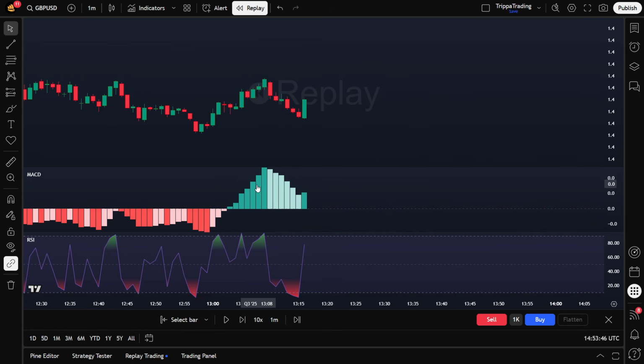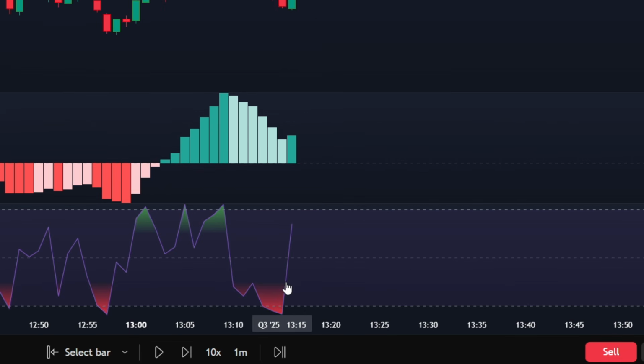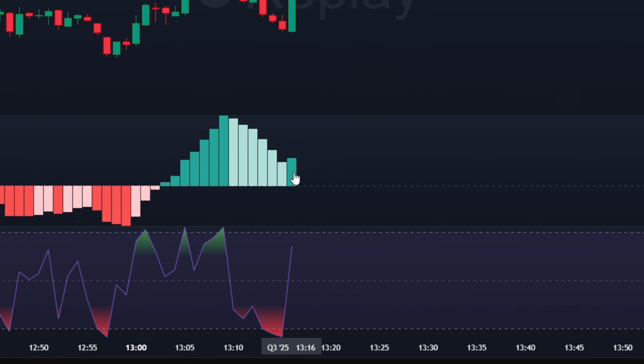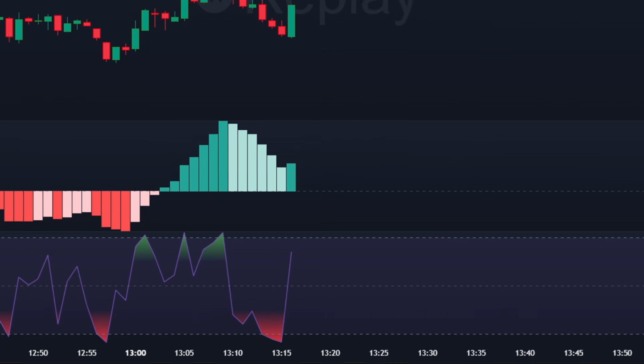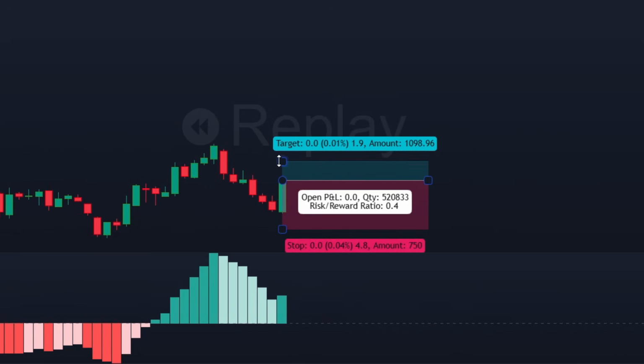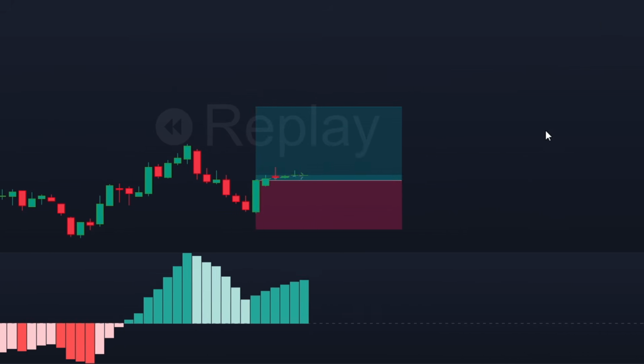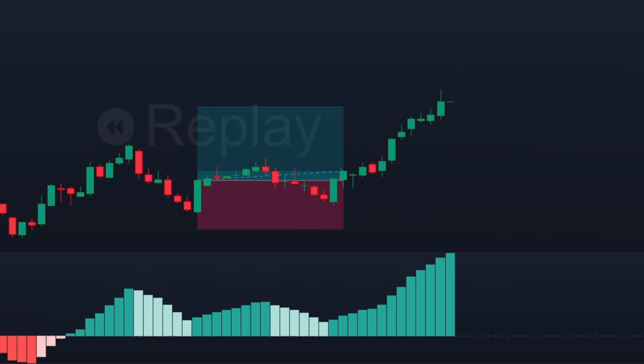When MACD is green, go down to RSI and wait for it to drop below 10. That means price is short-term oversold. But don't rush in yet. Wait for RSI to move back above 10. When that happens, check the MACD histogram bar. If it's dark green, that means momentum is picking up again, and that's our confirmation, so we can enter a buy trade over here. At the open of the next candle, put your stop loss just below the recent swing low and aim for a take profit that's 1.5x the size of your risk.